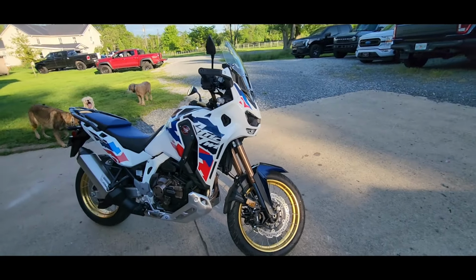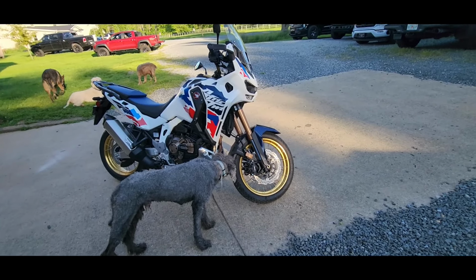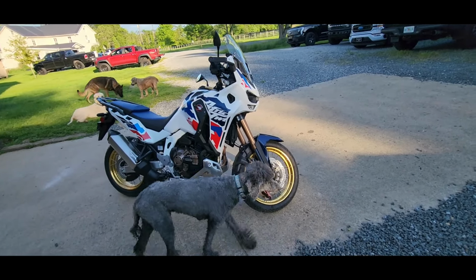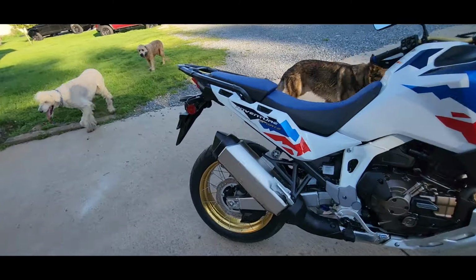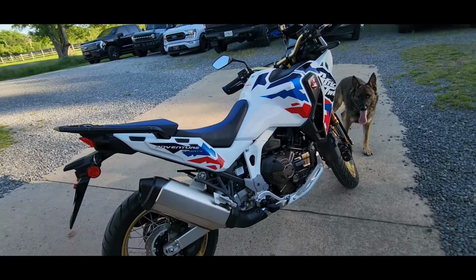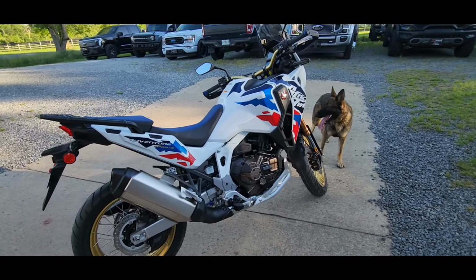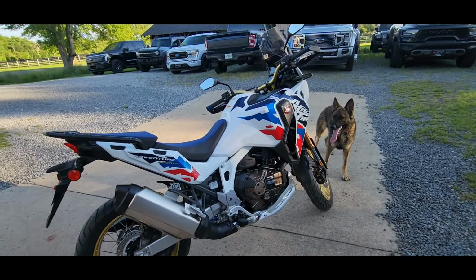And is it the best Honda Africa Twin to date? I would say it probably will be. And what do I start accessorizing with? I don't know. I really kind of like to keep it simple, but I have a nice little tour pack on it. I don't really want to go the whole full-blown big panniers and everything, because it just gets too heavy, too cumbersome. I just need something to store a little bit of gear, and I'm good. And there's tons of stuff out there for those.